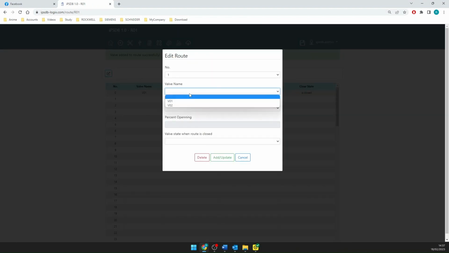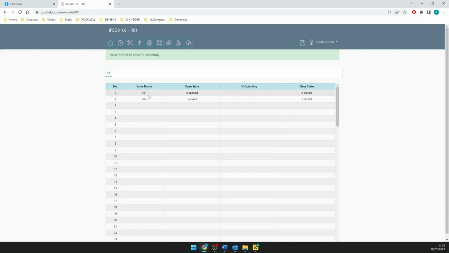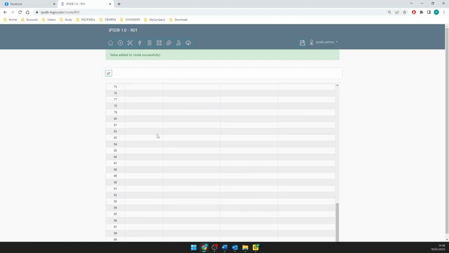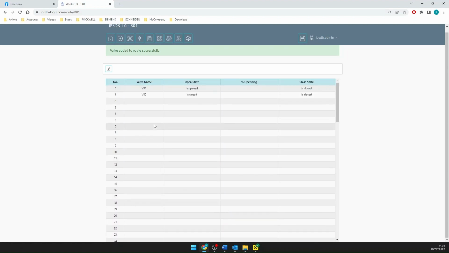Similarly, I want valve 2 to be closed when the route is open, and I want it to stay closed when the route is closed. Okay, so I will leave it as closed. Okay, and click Add. Now I've added 2 valves in my route along with my first pump, right? So you can add up to 100 valves as a part of your route. So that makes it very flexible.